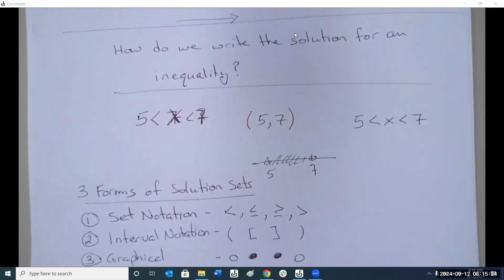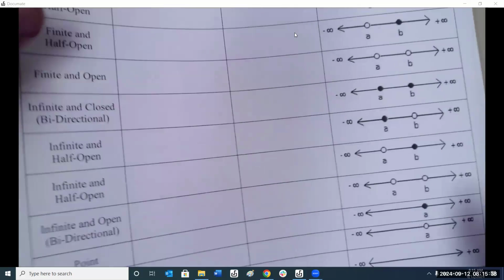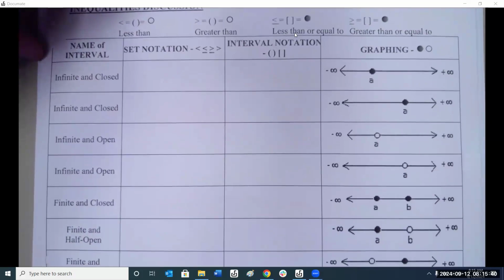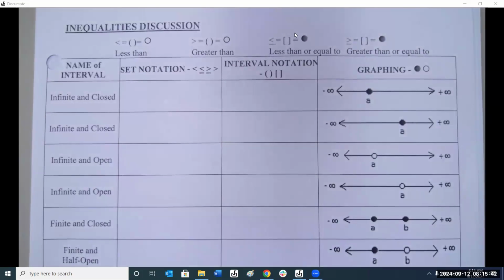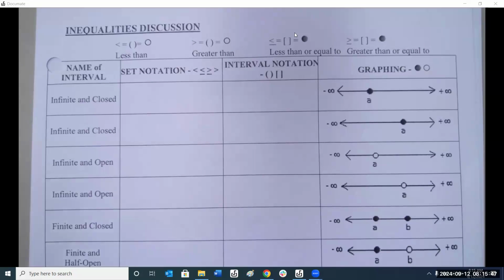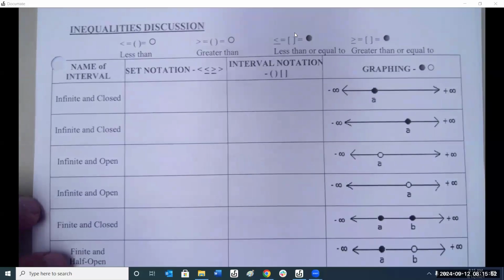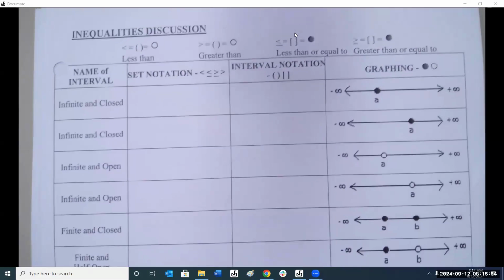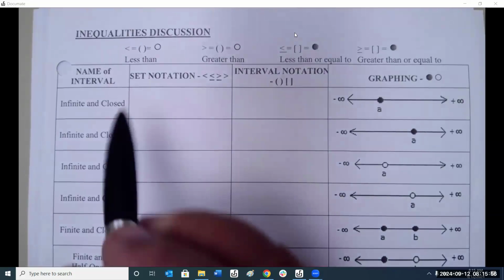You have to know how to transpose between all 3 of these notations. Because I'll ask you a question, I'll say, okay, give it to me in the other 2 notation systems. That's what this worksheet is here for. We'll go through these, and then once we finish this, you'll see exactly how easy this stuff really is, with a minor couple of rule changes.